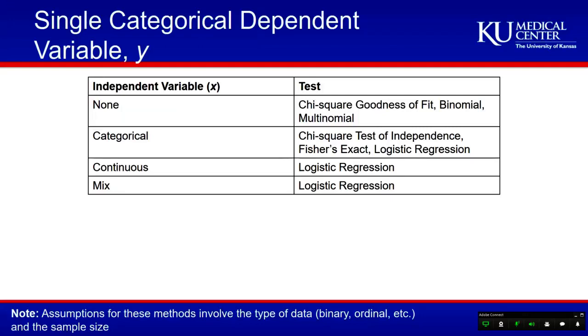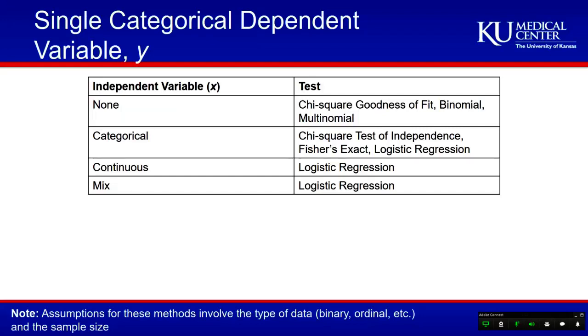For instance, if you have a single group of patients and you're just measuring some kind of categorical outcome on them, then you're not comparing groups. You might be interested in seeing whether or not the fraction of patients responding is the same as it has been historically under some other treatment. So you have a single group and you're comparing it to a value. That's a one sample test, and that would be a chi-square test. In fact, the vast majority of these are going to be chi-square tests, just different formulations of the same thing.